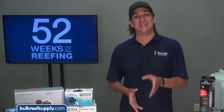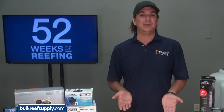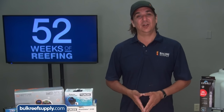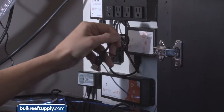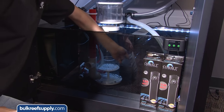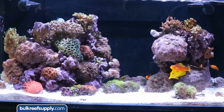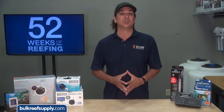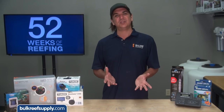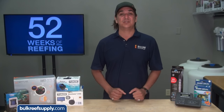Keep in mind we are going to cover a best case scenario that would be difficult for anyone to implement entirely on day one. Just apply what you learn to your current time and budget availability. Adding things in as time goes on is part of the hobby and what makes it fun for many of us. However implementing many of these elements at least at their basic levels is often the difference between a one to two year successful tank and a five to ten year one. Today we are going to cover the top ten major systems that your reef ecosystem relies on, in order of the most common equipment failures and the most likely to cause catastrophic consequences, and we will go over why they are issues as well as present some solutions.